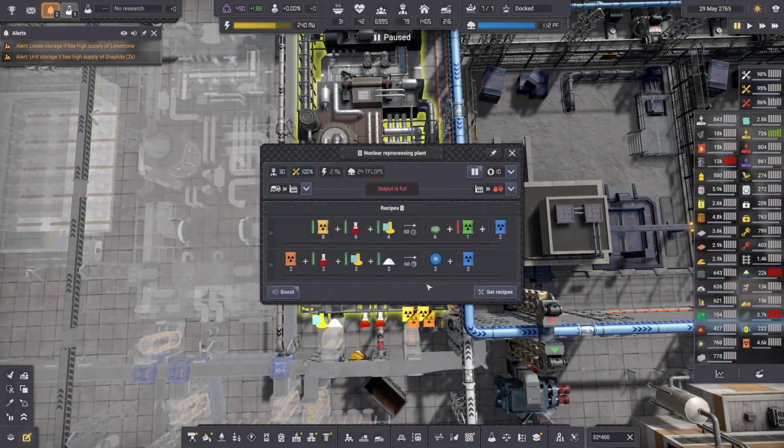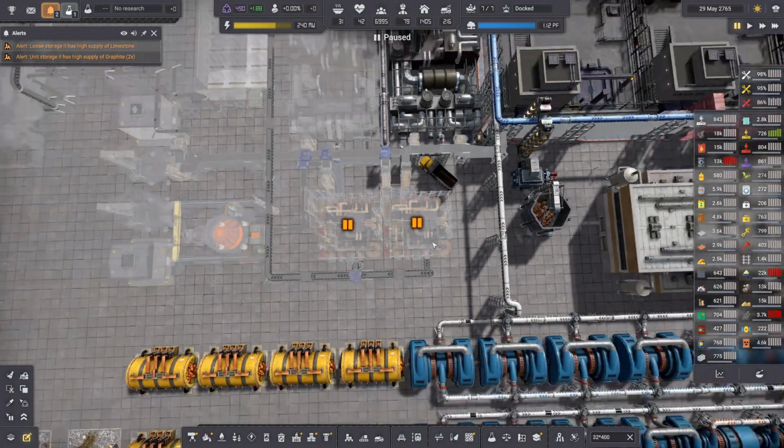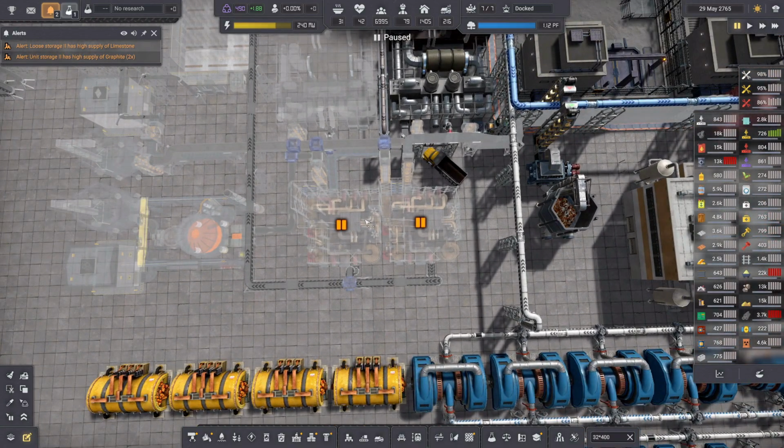We're also going to take the plutonium that's coming out of this reprocessing plant and put it into this chemical plant, and that's going to make us a 1 for 4 into here. This is 2 for 4 in here. It's not terrible, but again, there are better, more efficient ways to do that once we get the process going.